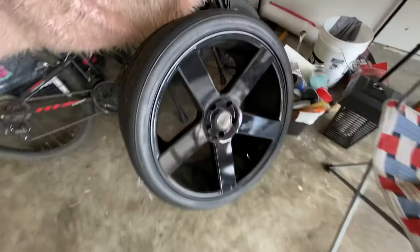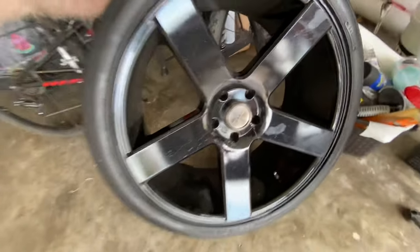Got the old wheel over here, and getting back on real soon.